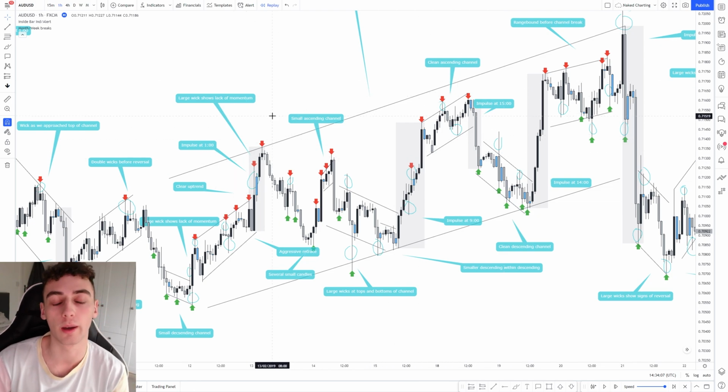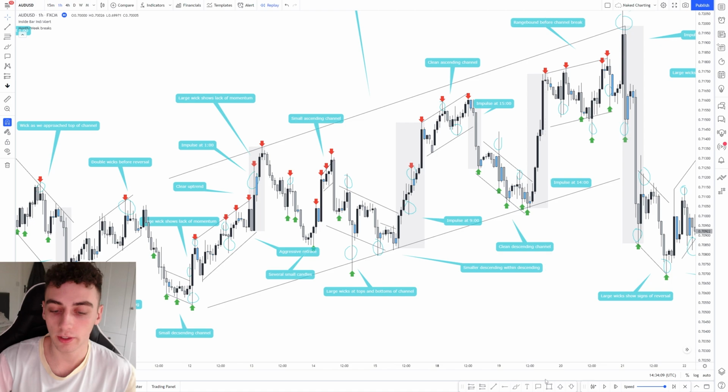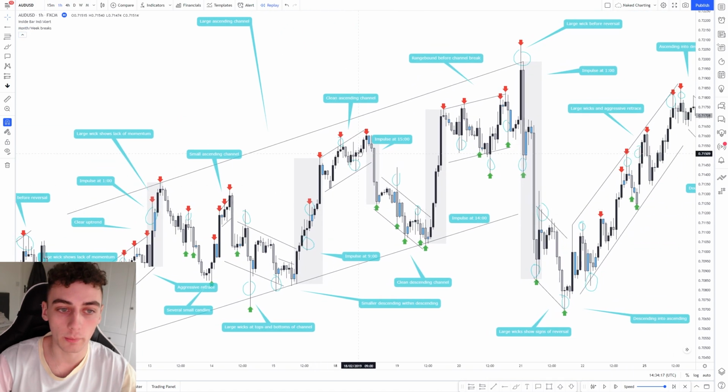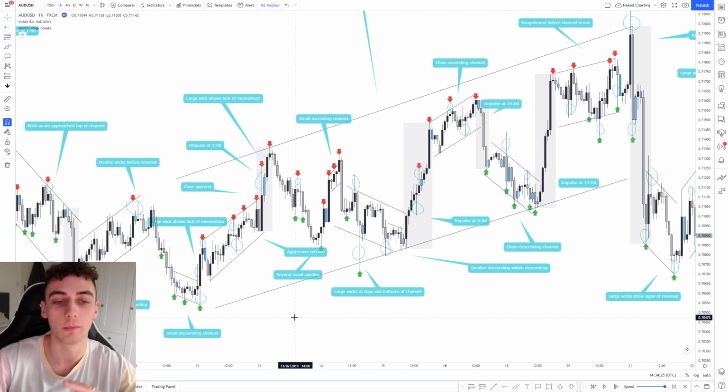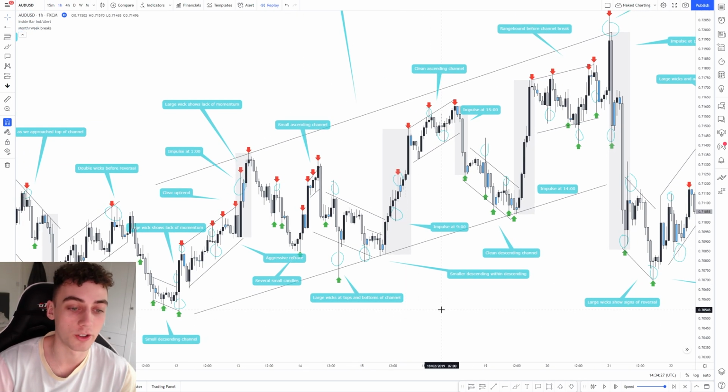I'll draw a line here. Every time we broke the high, we retraced, and momentum struggled to continue moving up. Same thing here. We broke the high, and price struggled to continue moving up. Broke the high, so this to me shows a larger ascending channel.